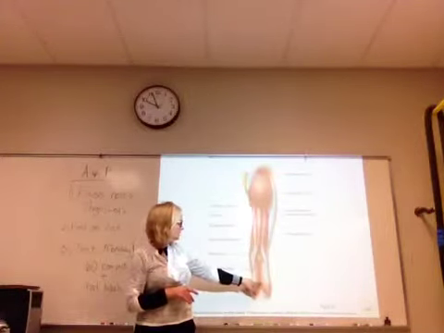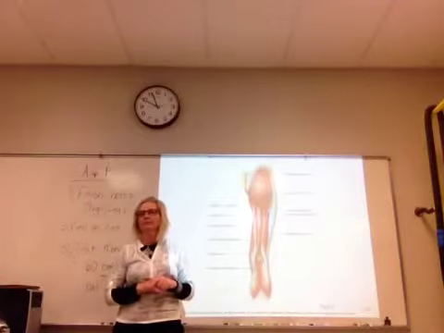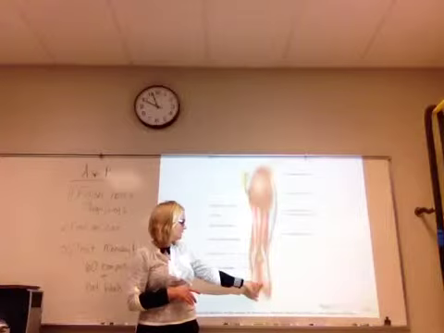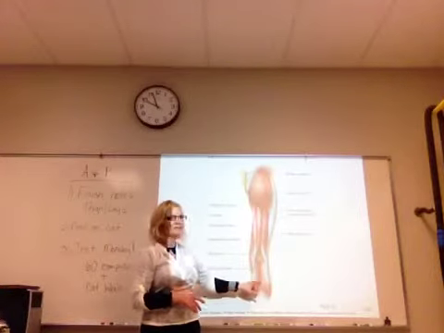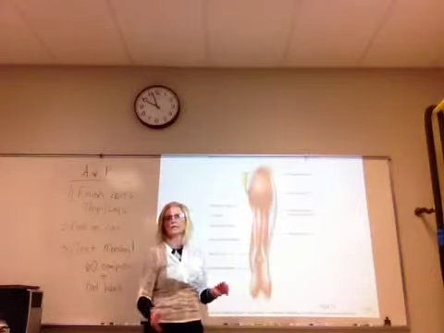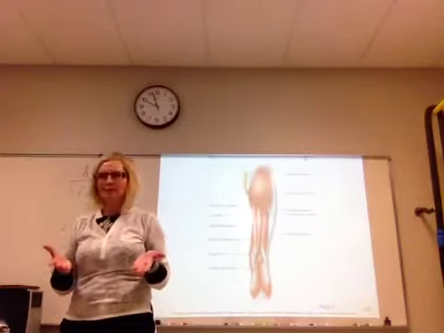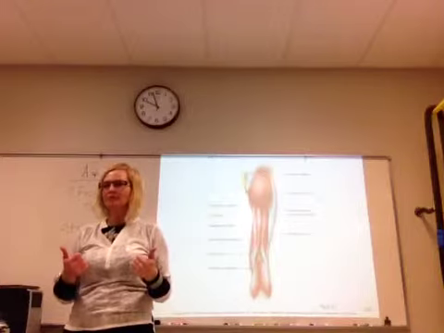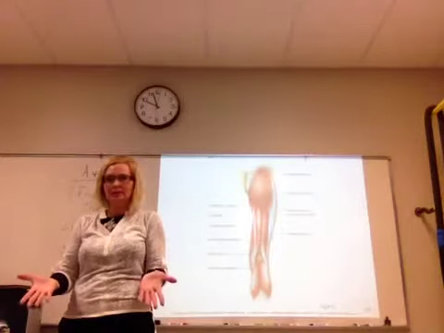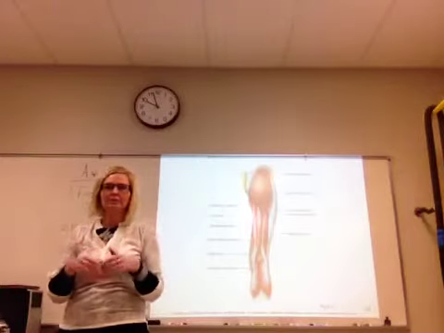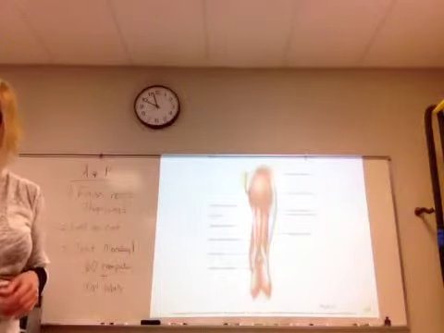Gastrocnemius is your calf muscle. So the proper name for your calf muscle is gastrocnemius. Notice it kind of has two bumps to it. And here again, when you have shorts on and you stand up on your tippy toes, your gastrocnemius is going to extend your toes. A lot of people, you can see that large calf muscle when they flex that.